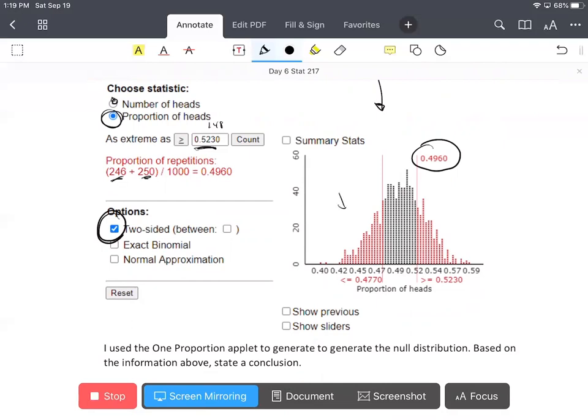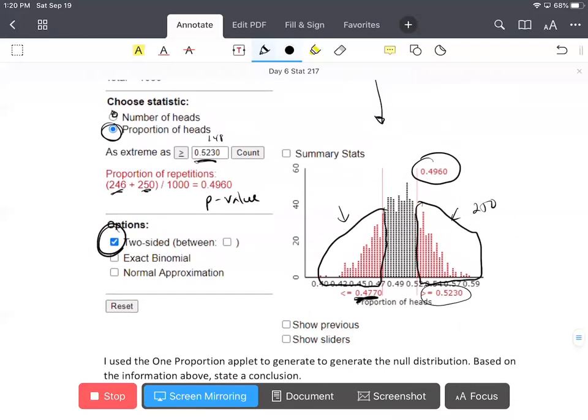So it counted both sides. There were 246 down here, red dots, that were below, and then there were 250 that were above. You notice I did not have to make this calculation here. It does that all for you automatically, so you don't have to figure out what my lower value would be. But what you're going to want to notice is that we're looking at observations. Usually we did the greater than, we looked at one side. But when we're looking at a two-sided, in other words, not equal to, we have to look at what's happening on both sides to get to our p-value. So there's our p-value.